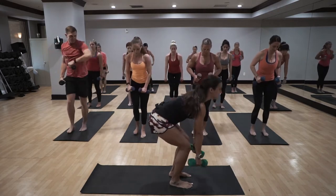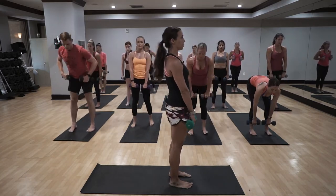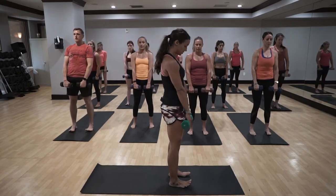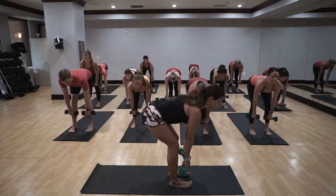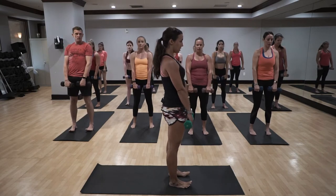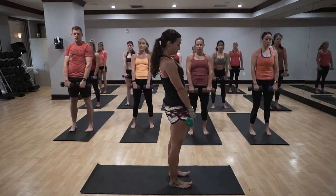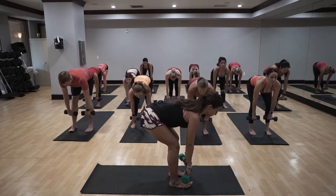down for two, exhale, up for two, halfway down, so it's down, down and up, squeeze your glutes. As you do this deadlift motion, squeeze your glutes at the top and your abs at the top. Get a little bit of extension as you press your hips forward. Activate your abs at the bottom.